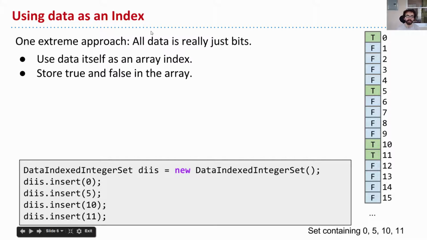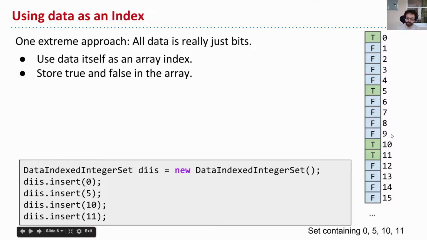And we'll also make a note that all data is really just bits. Anything out there, any string, any song, anything, could be represented as bits. And so what that means is that, in principle, there's some way that I can use the data itself as an array index. Any data is just a number, and so it could be used as an array index. So what I'm going to do is create an array of possibly very large size. I'll initially set every value to false, and anytime I want to add something to this array, I'm going to set the appropriate element of the array to true.